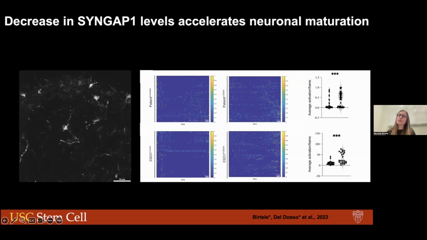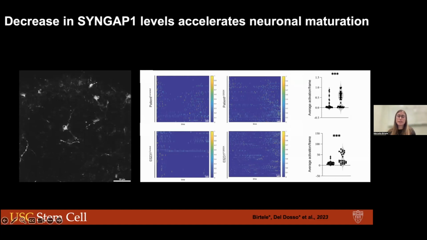So to conclude this work, we really found a new function for SYNGAP in regulating human cortical neurogenesis. And this work reframes our understanding of well-known synaptic proteins and how these proteins might play a role at different stages, specifically in early development. And this calls for investigating not only SYNGAP but also other top ASD-associated risk genes in the category of synaptic proteins, and to understand and look at their role in different cell types and at different developmental stages.